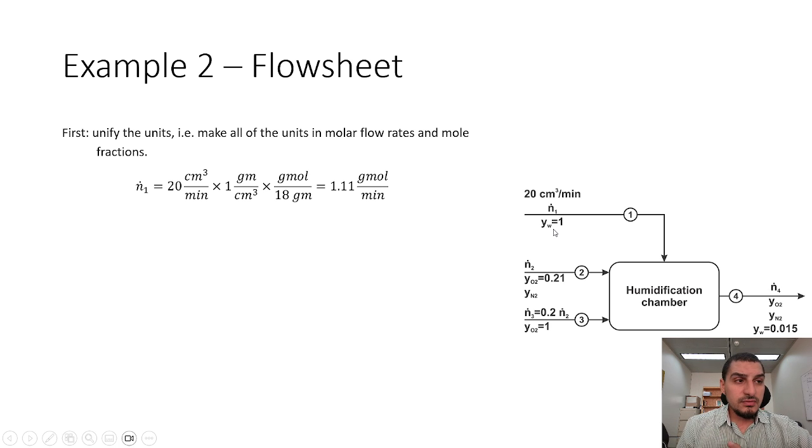Now we have to use equations to calculate the missing variables. The equations that we have are going to be mass balance equations. We said before that the mass balance equation can be used with one component or with more than one component. It can be used for masses and for moles. So we can apply the mass balance equation here.